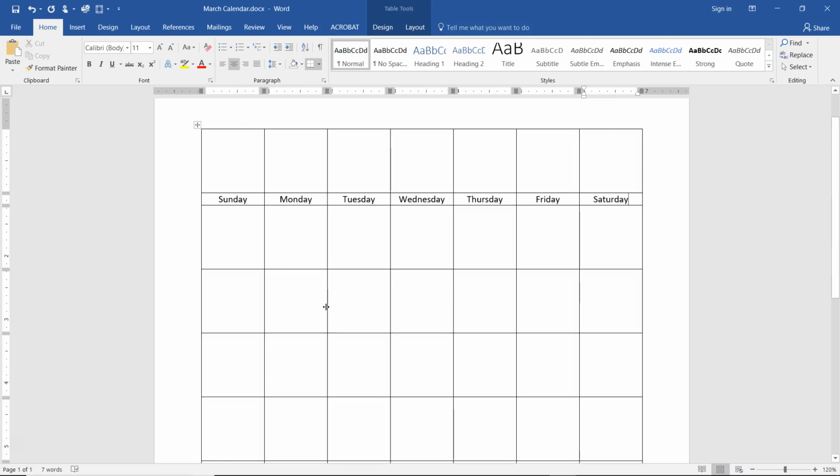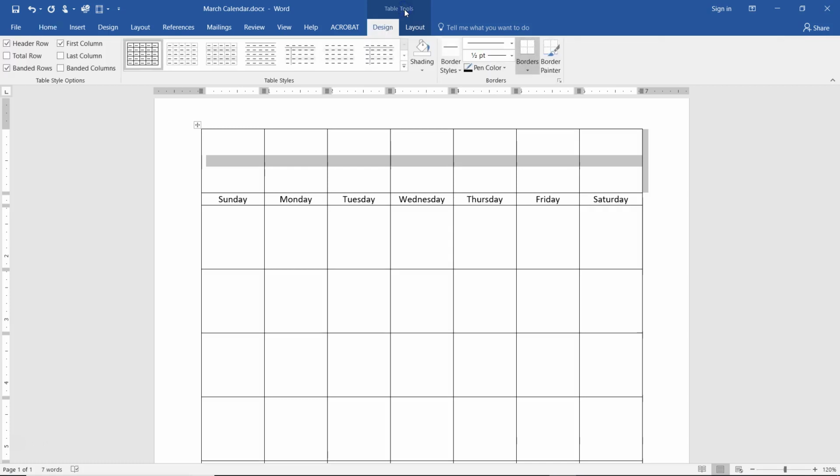And now we only have those cells using the required amount of space for the text that is in the cells. Okay, so we're starting off very good here. All right, now we're going to select the top row, and in the top row, we're going to make this one big cell so that we can put in the month and the year.